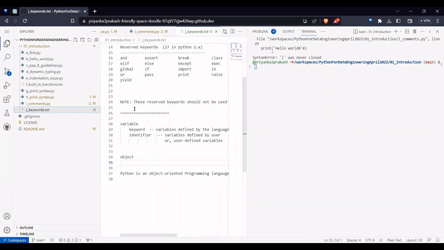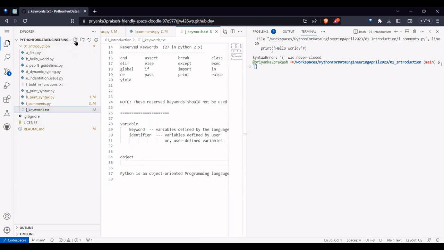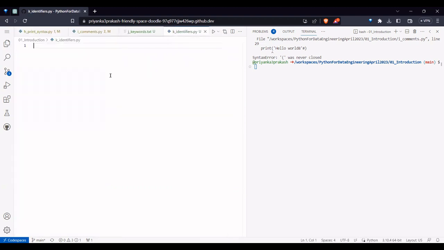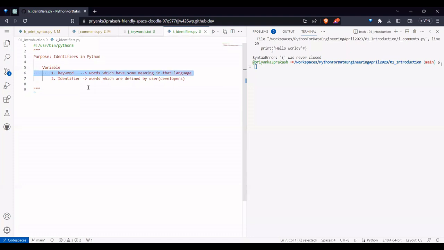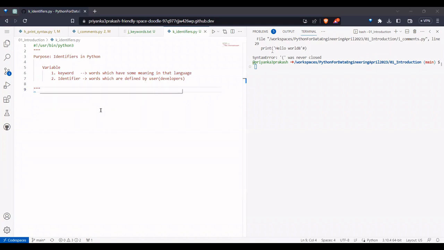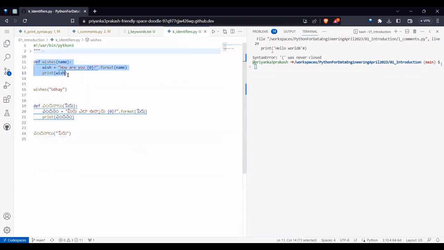Now we understood what a keyword is, that there is a list of keywords, and that we need to work on identifiers. To understand it in one shot, let me go for a good example. As you know till now, there are two types of words. Keywords are the words defined within the language, and identifiers are user-defined things. Here is a simple example. In this example, if you focus, you can see that I defined a function. We are not into functions at this moment, but I'm just telling.